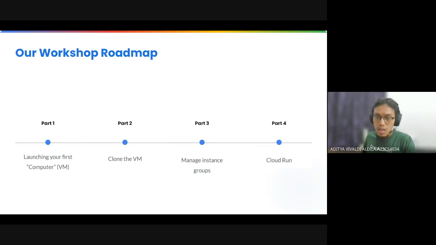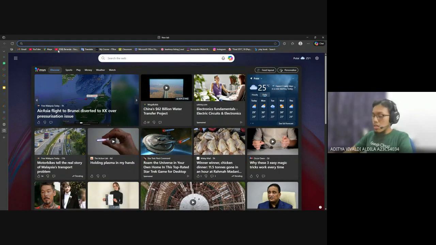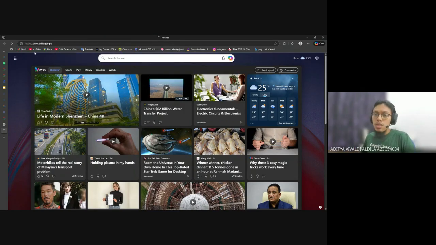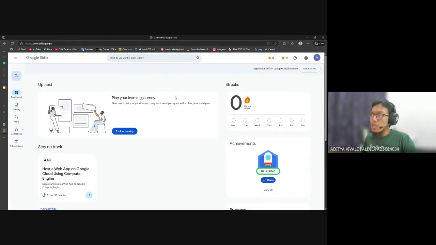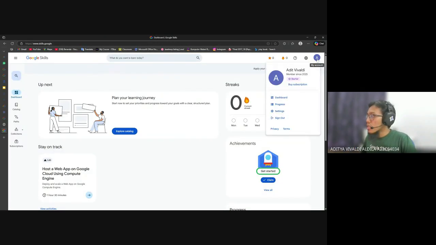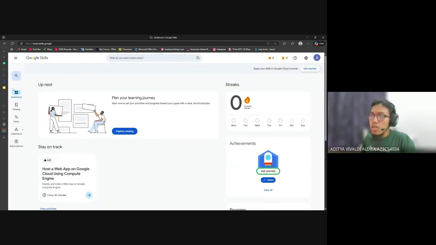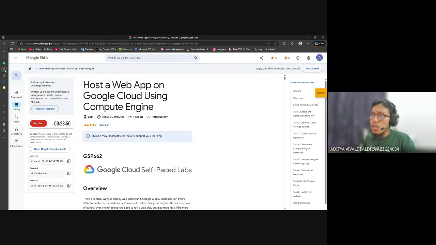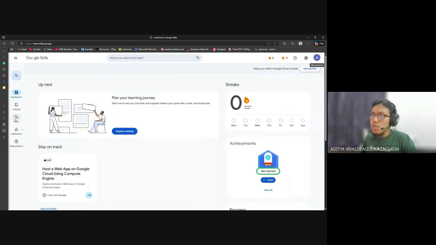For now, let's open. I'll share my window, actually. Skills.google. All right, now the workshop begins. Guys, can you open this? Okay, skills.google, I'll give it here.